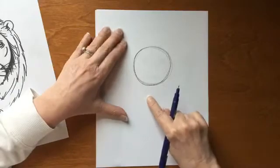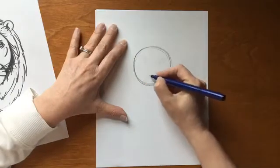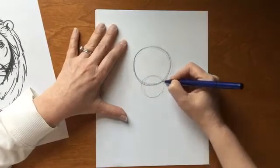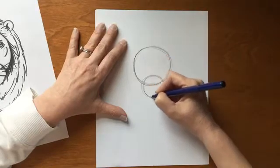All right, off of that, we're going to add in another circle about here. Round and round we go from our shoulder again. When you get that shape going, set your pencil down. See how mine's not perfect? Don't expect it to be perfect.